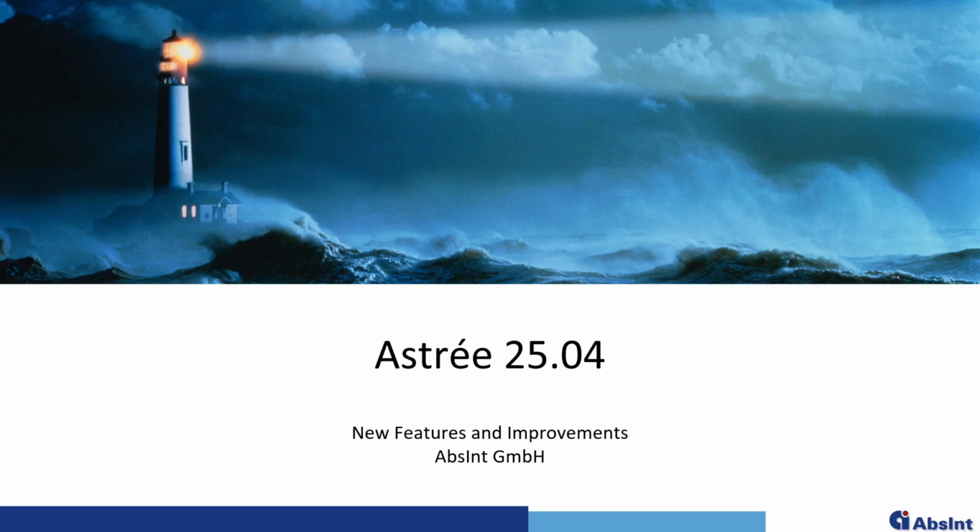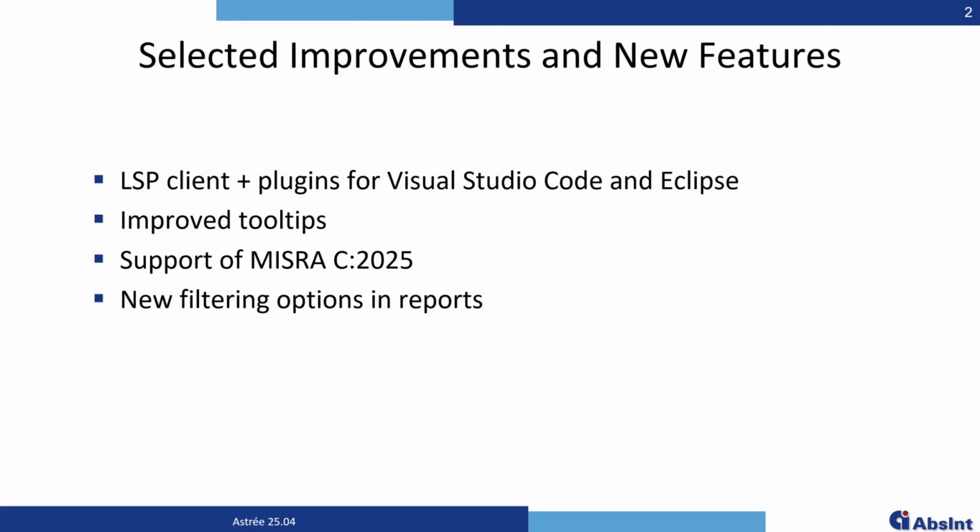In this video, I'd like to show you some selected new features and improvements in our most recent version of Astrée, release 2504. For example, Astrée now provides an LSP client and corresponding plugins for Visual Studio Code and Eclipse. The GUI client now shows enhanced tooltips. Astrée now supports MISRA C 2025, and there are new filtering options available in the analysis reports.